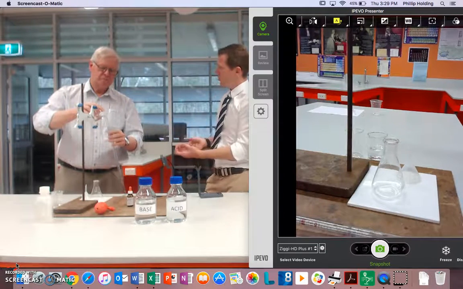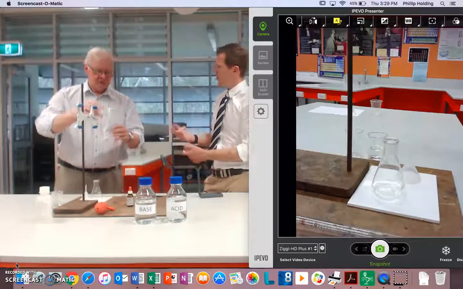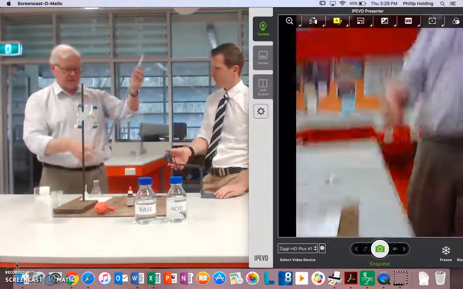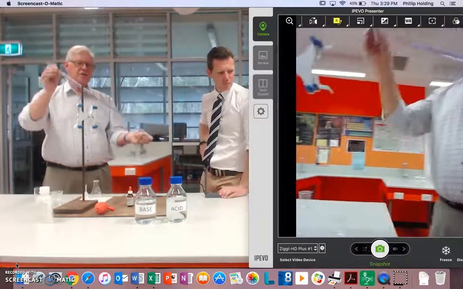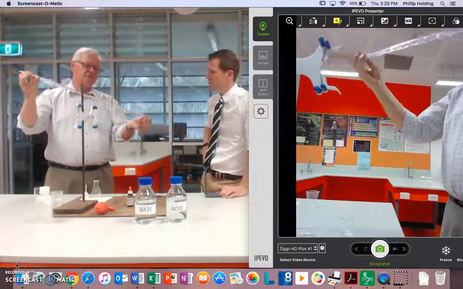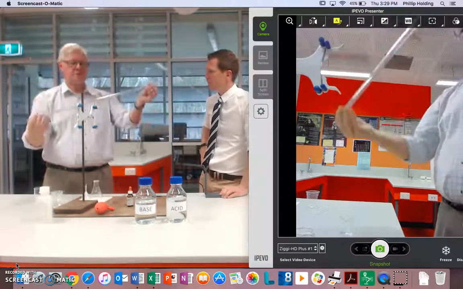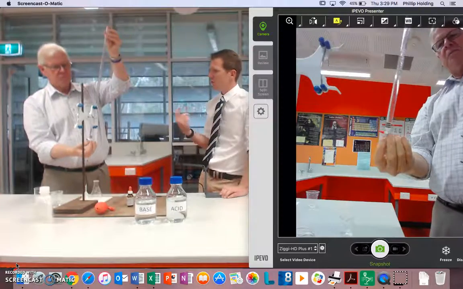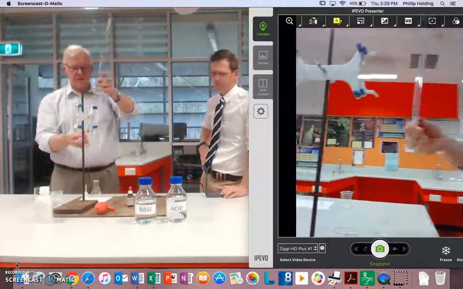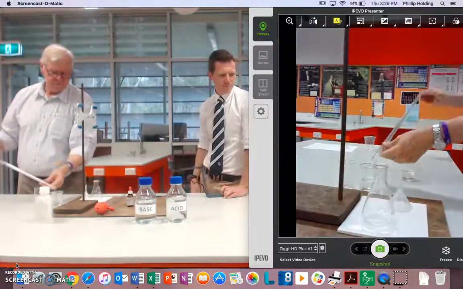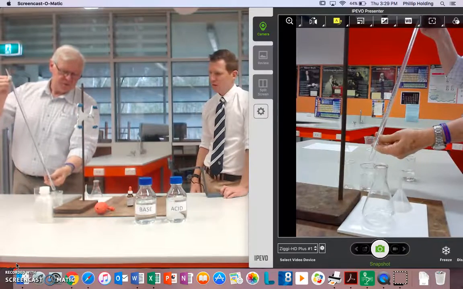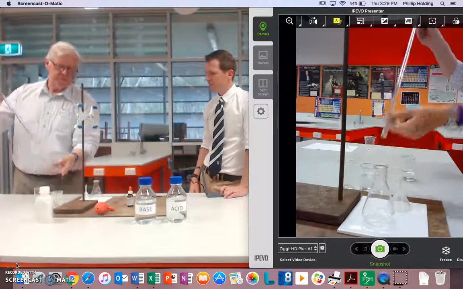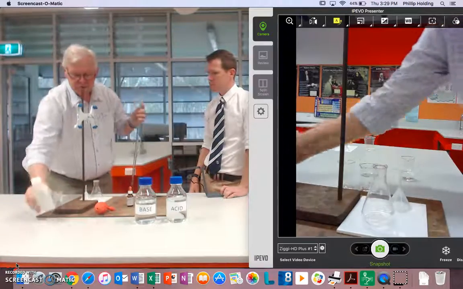Do you, when you do that, rotate the burette as well? I suppose it depends on how much liquid's in there. If you've got a lot of liquid, you can get away without that. But yes, it's a good idea. You want to make sure you've had a good rinse, so that every surface on the inside is being flushed and thoroughly cleaned. I'll use tap water a couple of times, and then for the final rinse, I'll use distilled water.